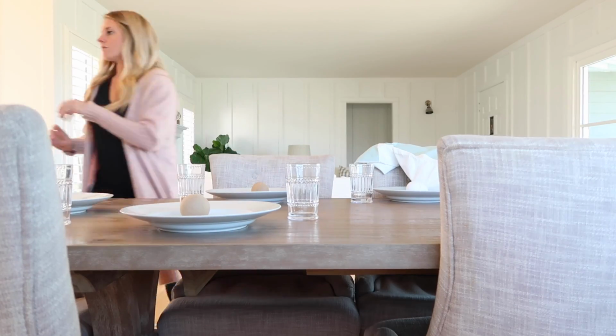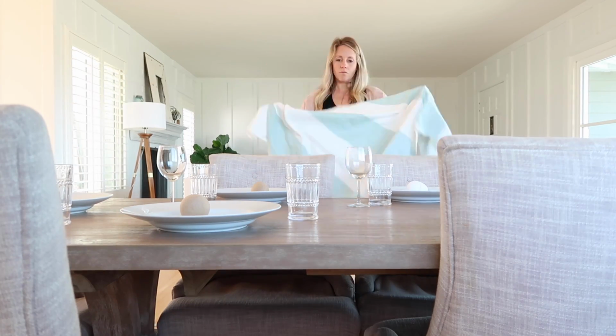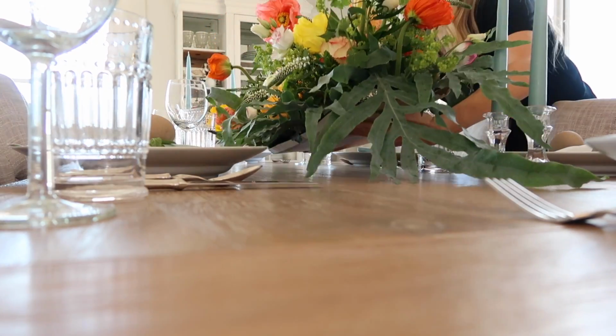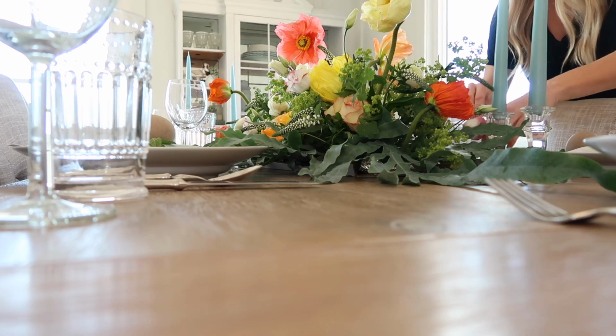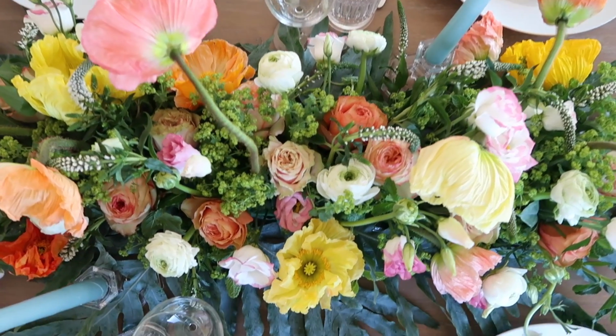Tomorrow's the first day of spring, so I thought it would be fun to put together a spring/Easter inspired tablescape. For this tablescape, I just wanted it to be full of lots of really pretty bright colors. I wanted it to have a spring and playful feel, and I'm really happy with how the flower runner turned out. It's just full of so much whimsy, and the poppies really are the standout in this centerpiece and really truly make the whole table.